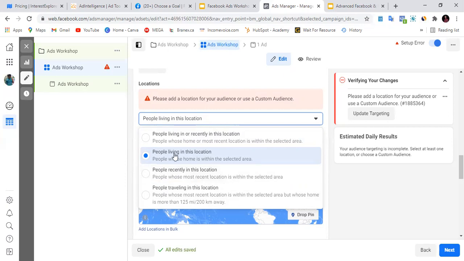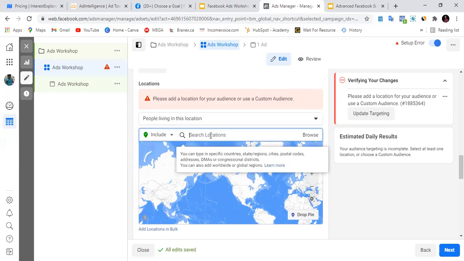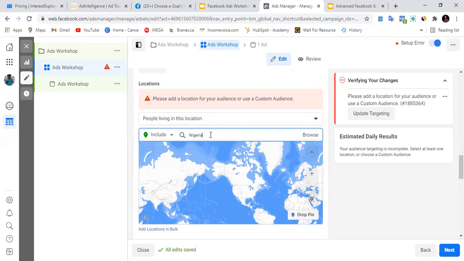All right, so we'll go with people living in this location, and then we'll put in a location, Nigeria.